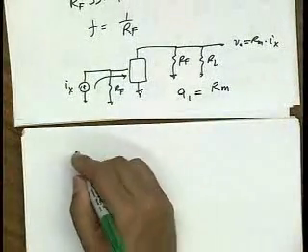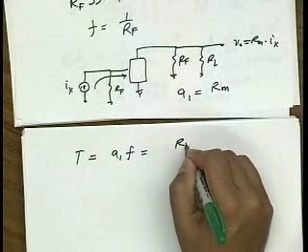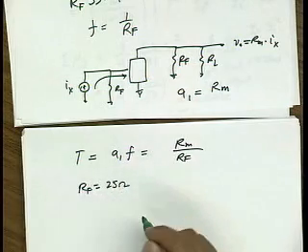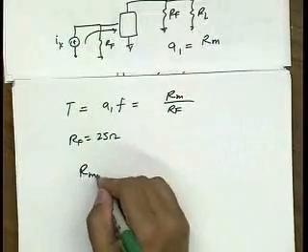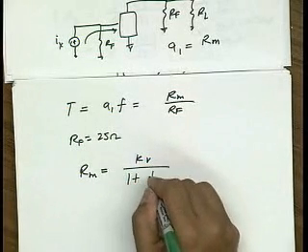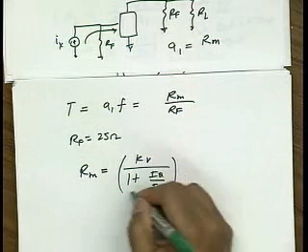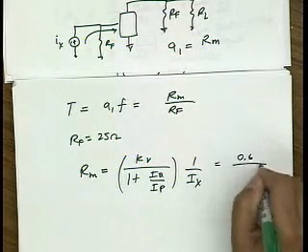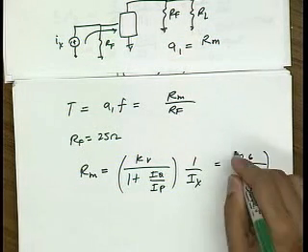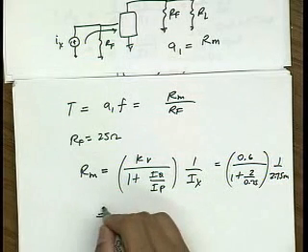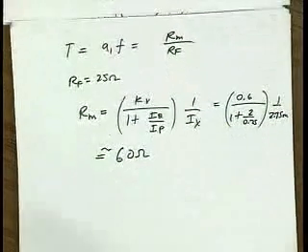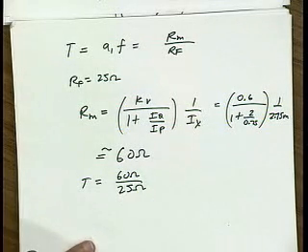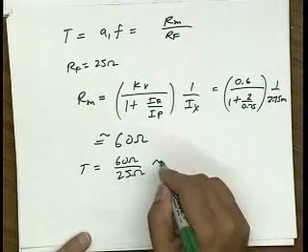Okay. And that means that the loop gain, which is the forward gain times the feedback factor, is simply Rm over Rf. Okay. And you're told that Rf is 25 ohms, and we need to calculate Rm. So if you look at the equations, based on the previous problem, Rm is the linear term in that Taylor series expansion. So if you plug in numerical values, you get that Rm is about 60 ohms. Okay? And so then your loop gain is 60 ohms divided by 25 ohms, so this is about 2.4.